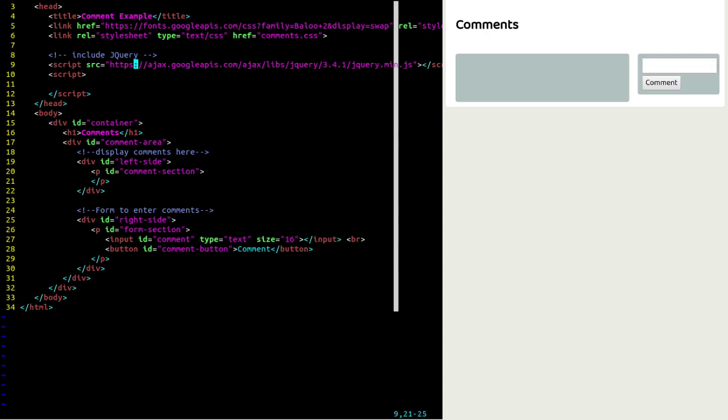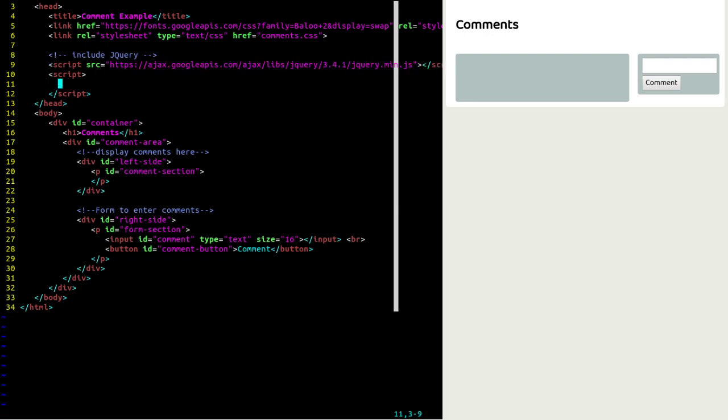if I come over here to my text editor, I'm including jQuery with this line. This is me downloading it from a CDN, a Content Delivery Network. There are a few different ways of doing this. For convenience, I'm just doing it this way. But yes, you have to include a line like this if you want to use the jQuery library.